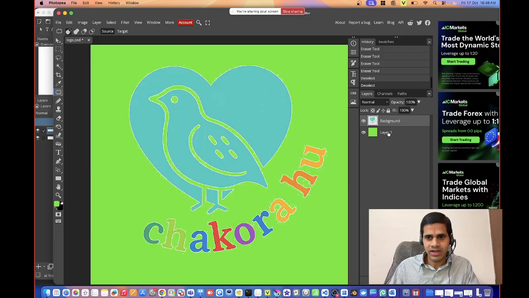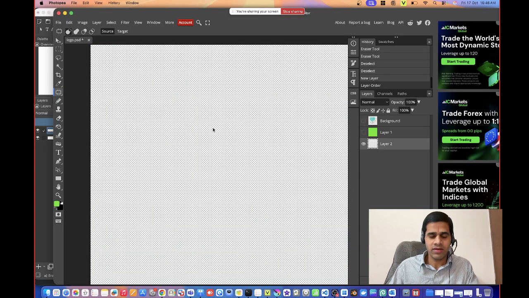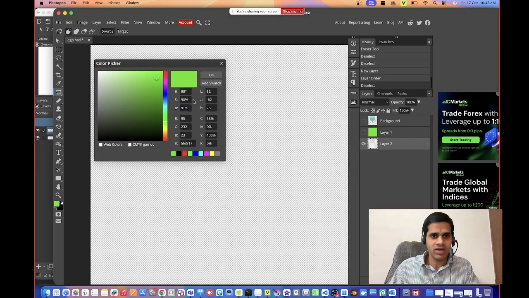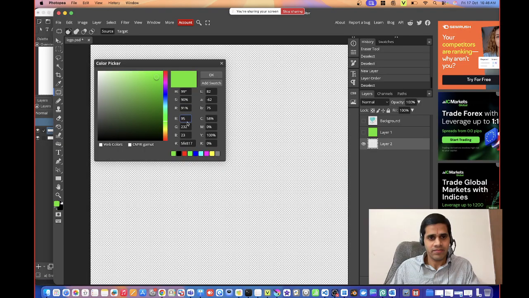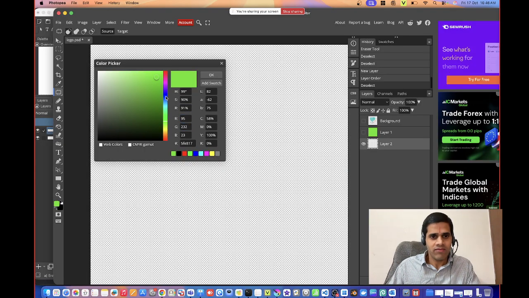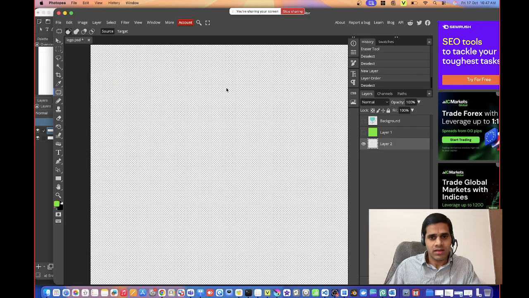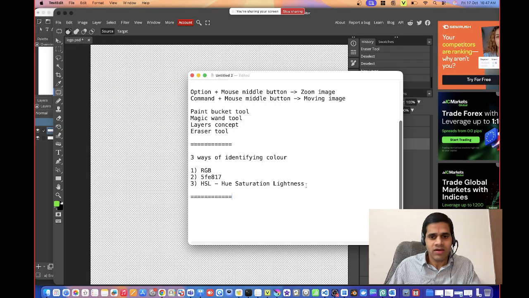Now let me take another layer, because I am testing for my own understanding. I am changing the color of this layer. If you take this blue, the hue, saturation, lightness will be different. This is how there are three ways of identifying a color.